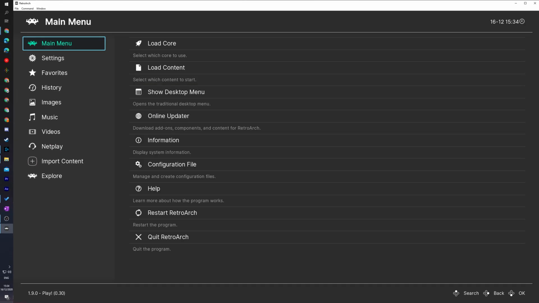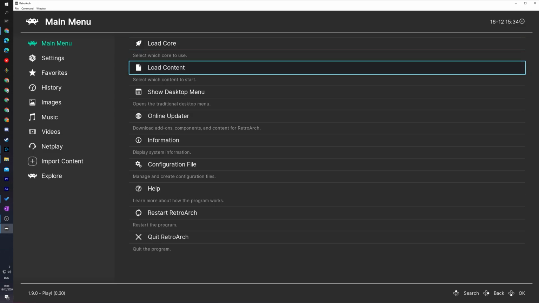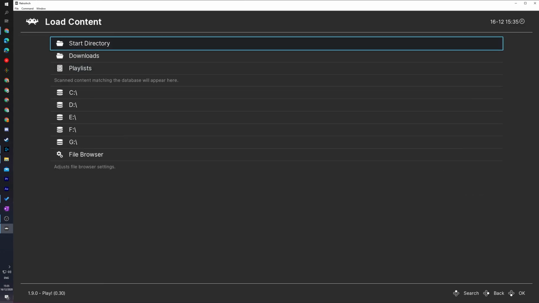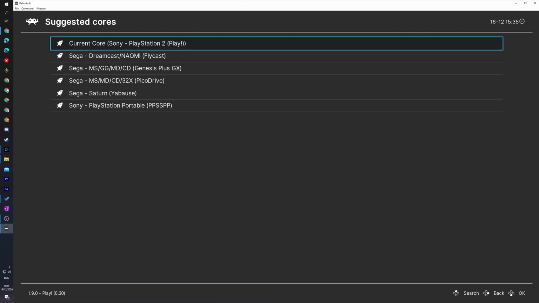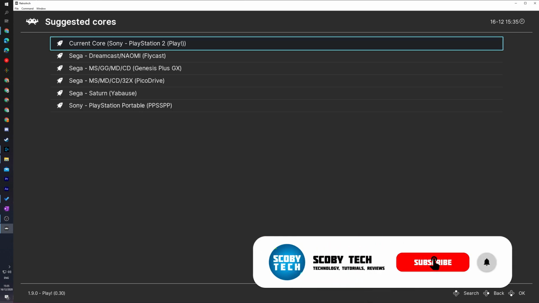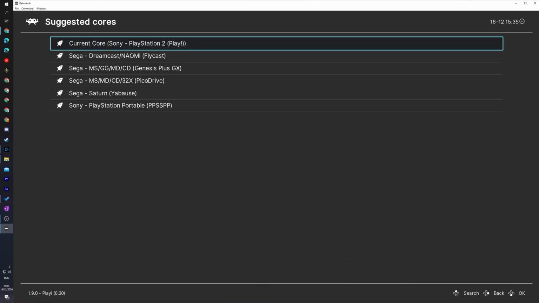Once you have your games downloaded and extracted in the correct format, what we're going to be doing is coming back to RetroArch. This time we're going to be clicking on the load content option. We're then going to be locating to where we just downloaded our games. My ISO file is currently here. If I select it, we will then have the option to select other cores if multiple cores can read this file type, or in this case a .iso file, which I have quite a few others. However, since we've already selected our PS2 core, it should be at the top here. So all we need to do is select this again, and now our game will start to load up.